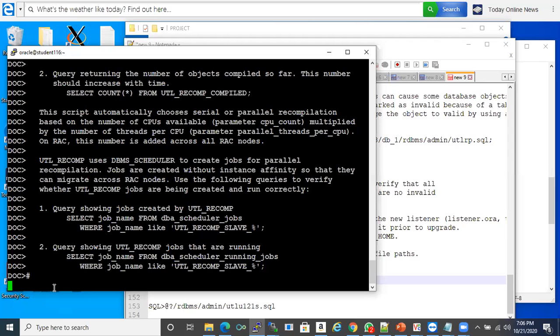Now you want the catdowngrade script. It's another script, different from catupgrade, and it's also found in rdbms admin. You run that script and it will help you downgrade the database. If the compatibility parameter is not changed yet, you can easily downgrade to the lower version. But in case the downgrade fails, you can go back using the backup you took, return to the higher version, and use a different method to downgrade.